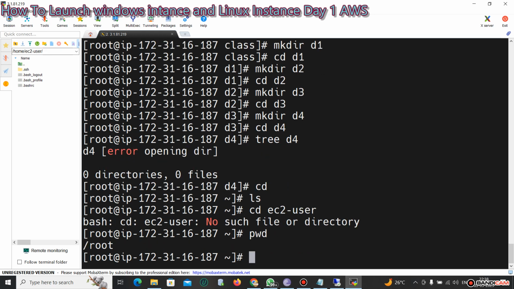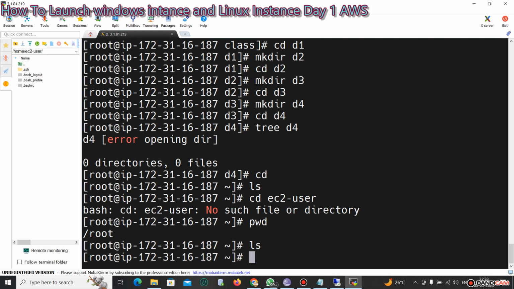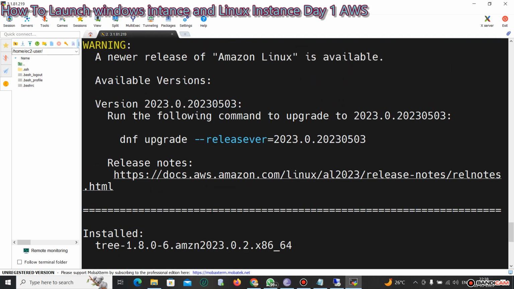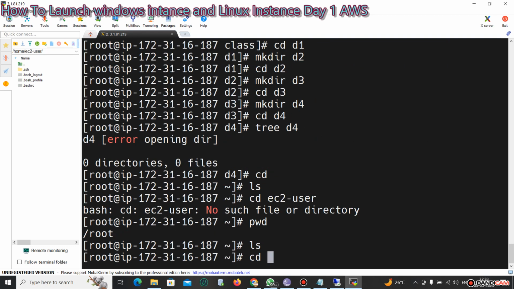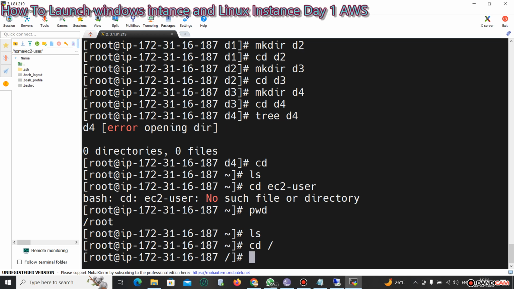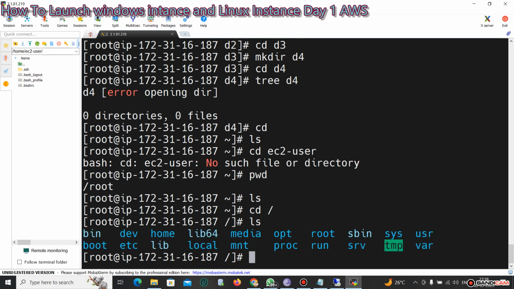Okay, ls, nothing is there. So cd, which directory, pwd, cd /, ls, cd home.